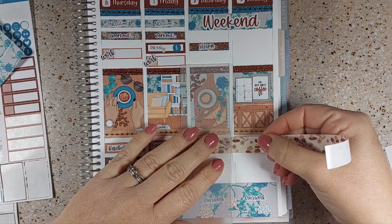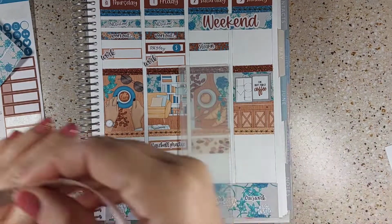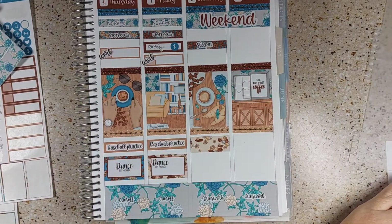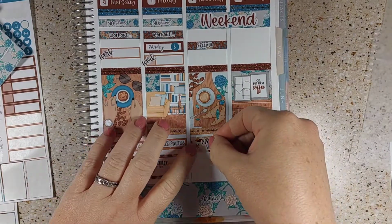I love those. I've never actually had, what are they called, macarons? I never had them. We do have a little store here that sells them, but they're super expensive.